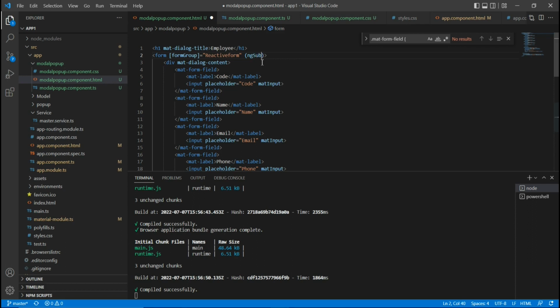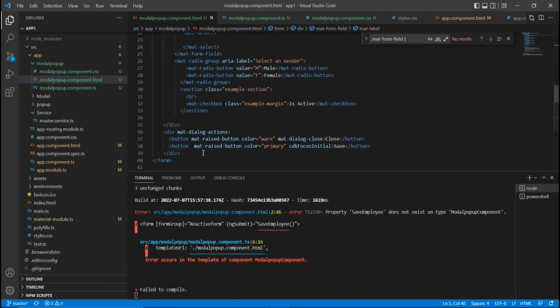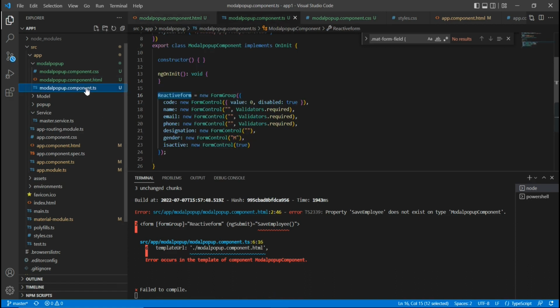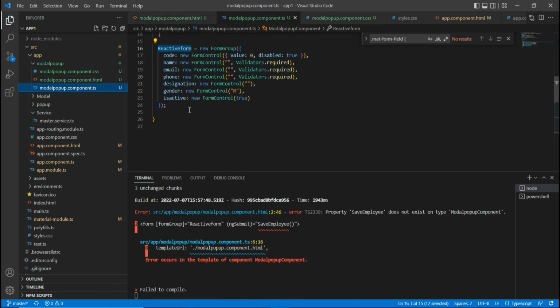So ngSubmit, saveEmployee. And also I'm going to change this button type into submit. So now let me define the save function here.